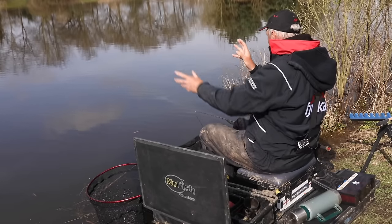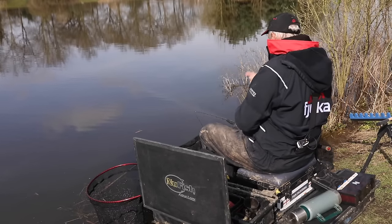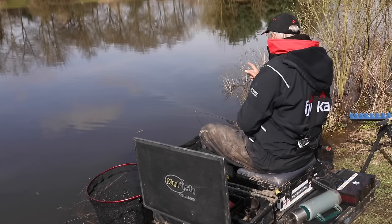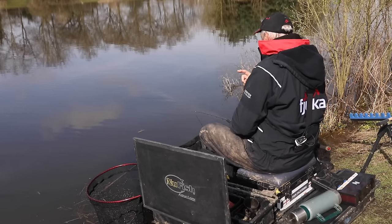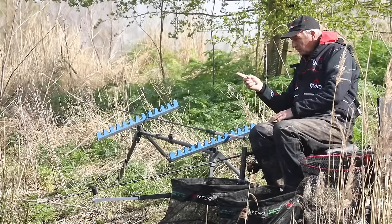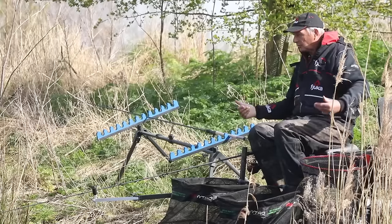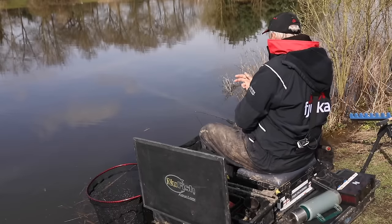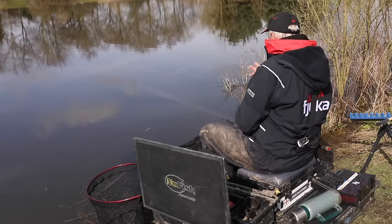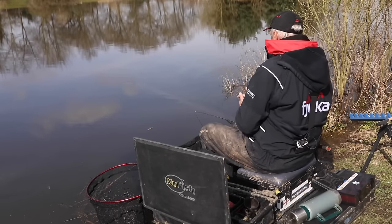You don't have to use three and four areas. You can fish it just comfortable over one area, fire your pellets in, throw your bomb out, and the bomb tells you when you're going to catch on the waggler. Because if you cast in and it's like that and you fire some pellets in and it goes dink, dink, dink, dink as they're falling through the water, that tells you the fish have come off the bottom, they're feeding mid-water, pick your waggler rod up, and trust me, if they come on the waggler, it'll be quicker because it's instant and you'll get bigger weights.